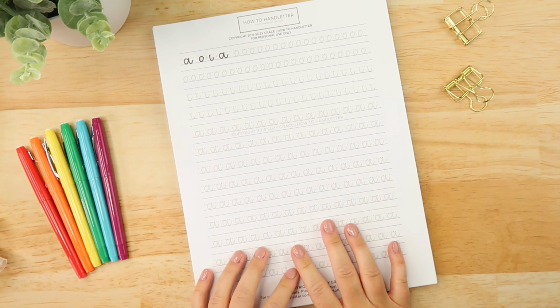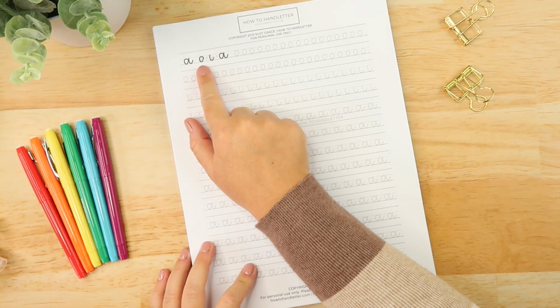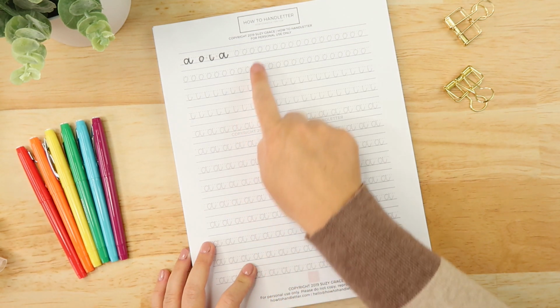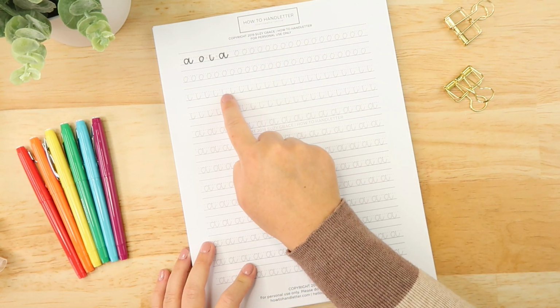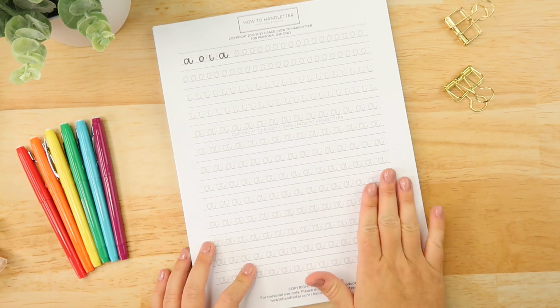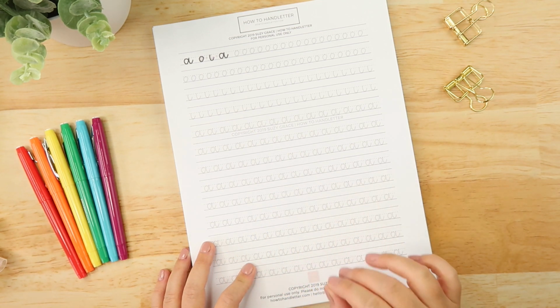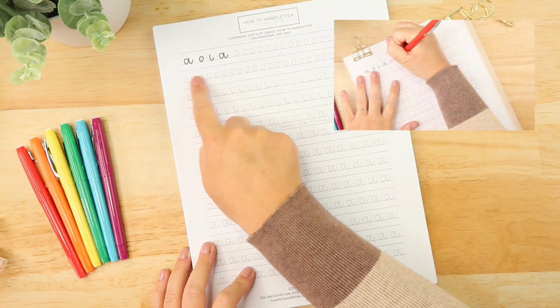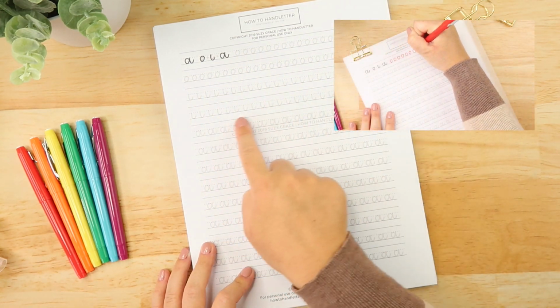First of all, I think that it really simplifies your hand lettering when you're able to break it down into strokes. So an A is not just an A, it's this oval shape, and then it is this underturn. Now I can tell you that, and that can be helpful, but what I think is really helpful is if you can trace it by itself. So here you can see I have about two lines of the oval and then 2 lines of the underturn.